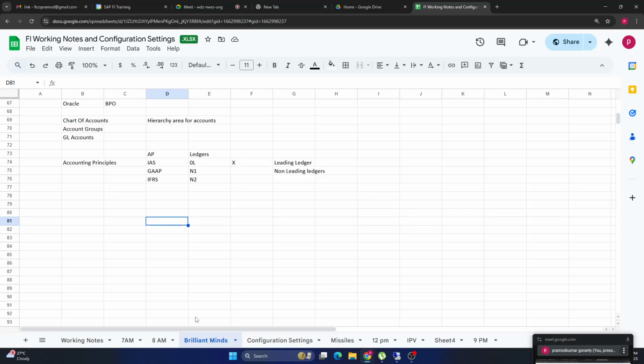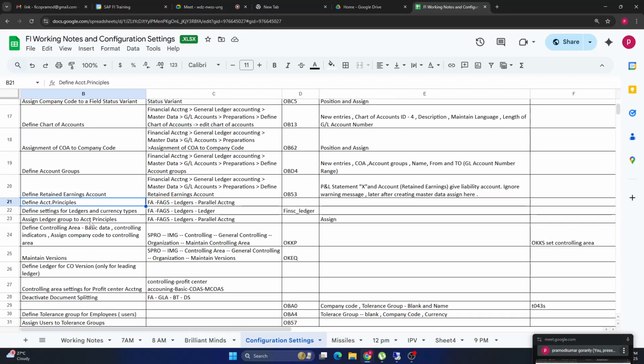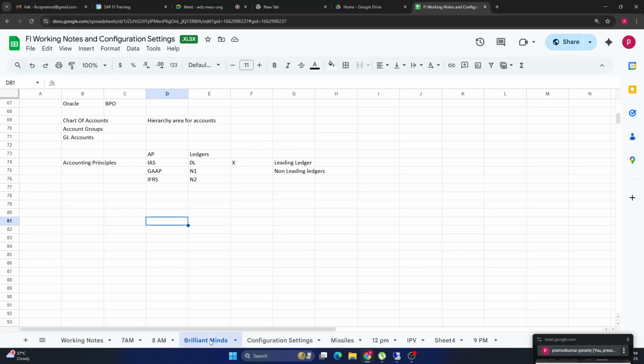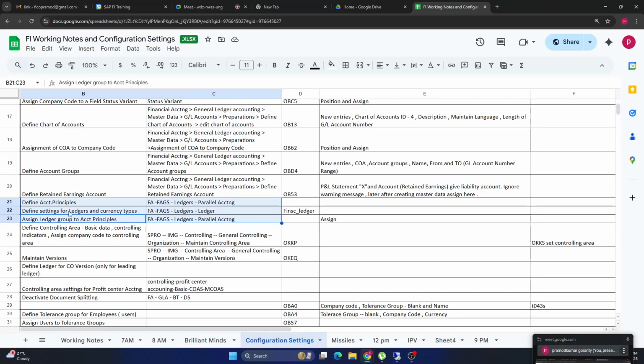Now coming back to the configuration settings, we have to define accounting principles. As I mentioned, ledgers also need to be defined, and we assign the currencies also. These accounting principles and ledgers need to be assigned here, so it is a combination. Then there are controlling settings.